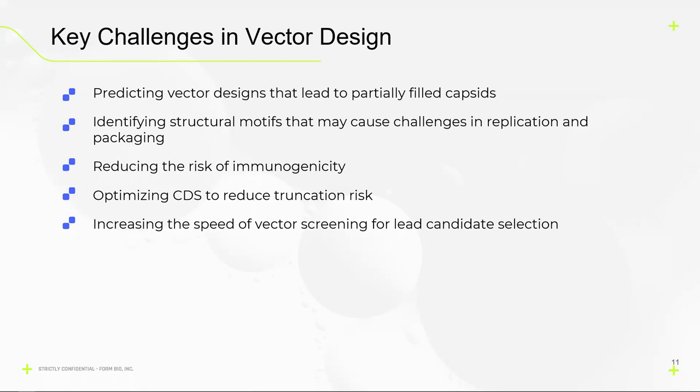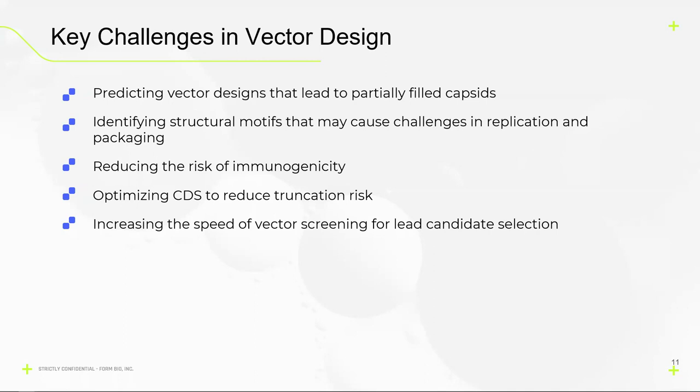So the first challenge that we face is ensuring that the vector design efficiently packages the therapeutic gene of interest into the viral capsid, since this is very critical for successful gene therapy delivery. Partially filled capsids can reduce the transduction efficiency and also compromise the therapeutic outcomes. Secondly, the structural motifs can also impact the vector's ability to be replicated and packaged efficiently into viral particles.